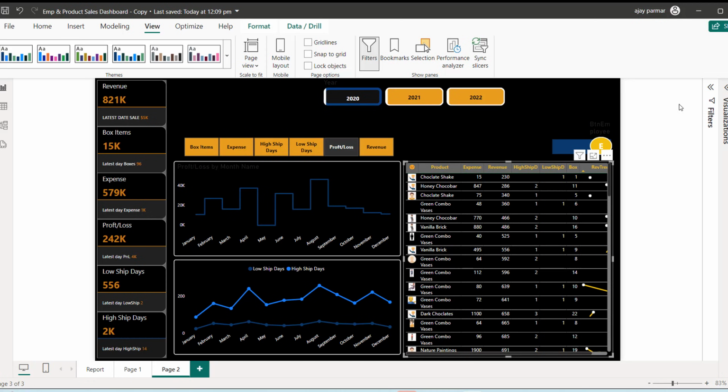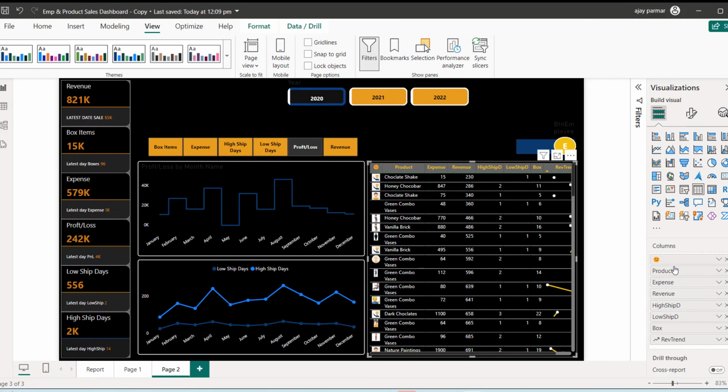For product, first of all, let's go to the visual. The product is fine, but since we have used E for employee, first of all, I'll keep this as P. Okay, you can align all of them in the center or the left. I mean, it's all up to you, that I leave it to you.